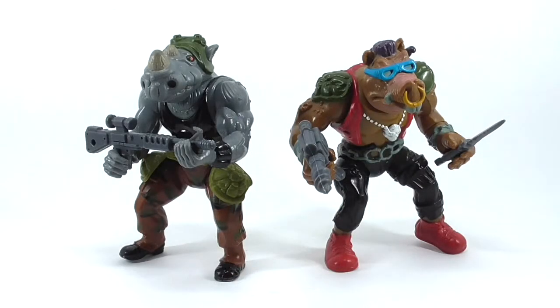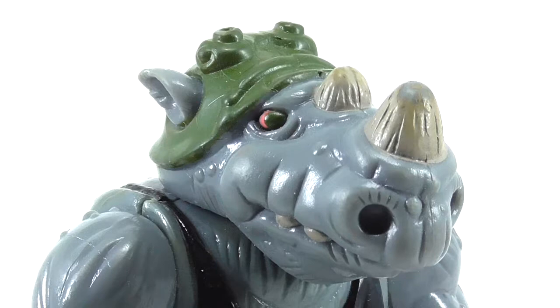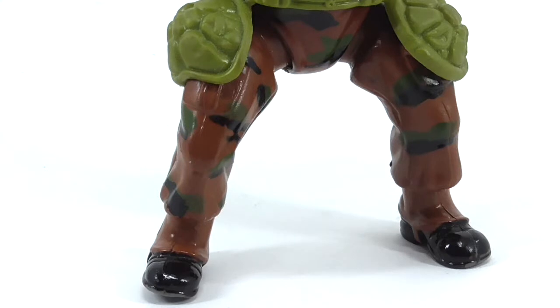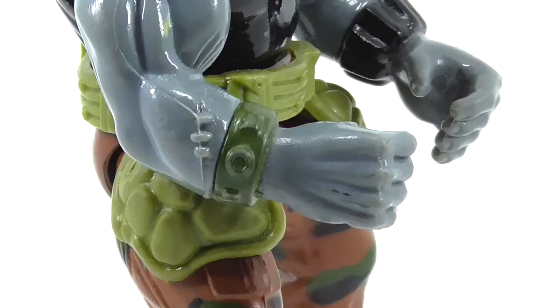Even though Bebop had a lot of interesting details, Rocksteady goes back to being a bit more plain like the Turtles. Rocksteady has a helmet with goggles. His eyes are red with gray, and he has two rounded horns. Oh yeah, and his teeth are showing on both sides. He wears a black tank top, brown camo pants, spats, and what looks like they should be boots. But really, they come off as dress shoes because of the spats. He wears bracers of some sort on his wrists, and he also has stitches on his right forearm.